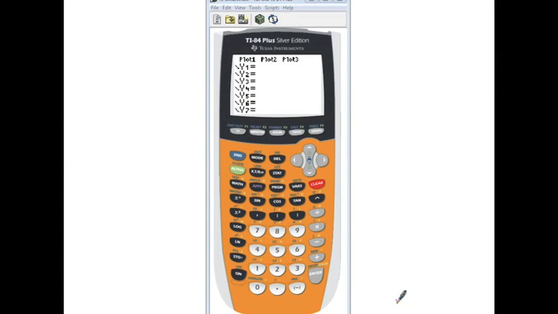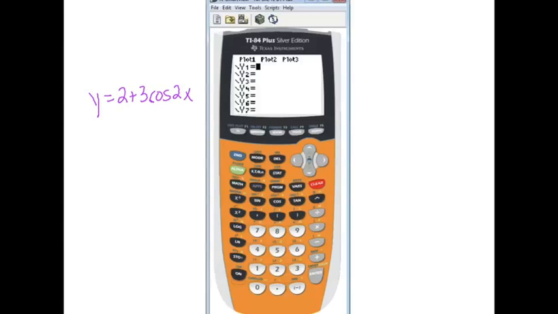And what I want to do now is let's go back and look at example number 6, which was graphing the function y equals 2 plus 3 cosine of 2x. Let me get my pen to work here. y is equal to 2 plus 3 cosine of 2x, just so we can make sure we understand that we can graph this also on your calculator with no problem. So just type it in, 2 plus 3 cosine of 2x, and again, you want to make sure you're in the radian mode, not degree mode.